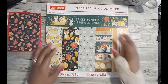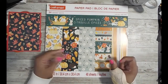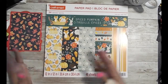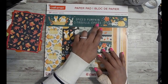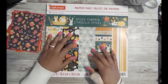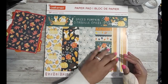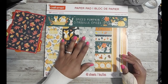Hey everyone, this is Stamping Songbird and today I'm going to do a one page layout for Thanksgiving. It's going to be my cover page for my Thanksgiving album, or if I put it in the same album as my Christmas layouts, I'll just make it the cover for the Thanksgiving section. I'm using the Spiced Pumpkin paper pad — in a previous video I called it Pumpkin Patch, but it's called Spiced Pumpkin. It was a hot buy from Michaels, I got it for $4.99.